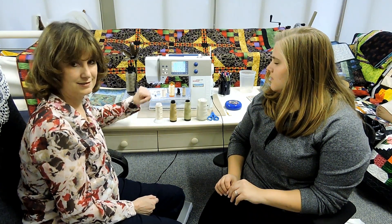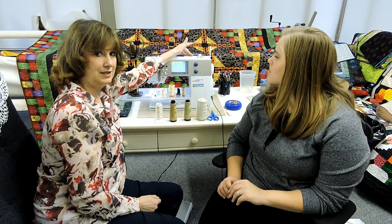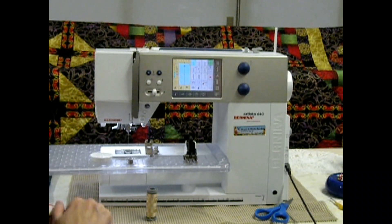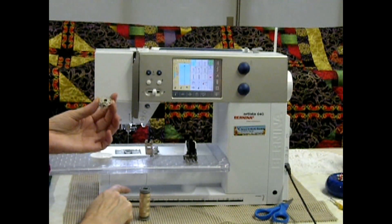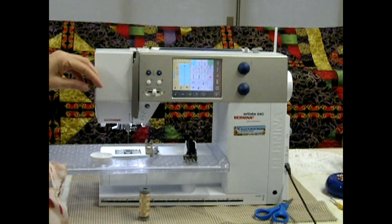When we go ahead and thread the machine, there are a couple of items you can use. You can use the thread holder up here. If you have a big spool, you can use a thread holder like this. Or what I do is tape a little sewing pin on the back of my machine and insert the thread right through that — it keeps it simple. Most basic sewing machines are identical in that they all have a top thread and a thread from the bottom that goes through your bobbin. We're going to thread the machine on top and on bottom and set it up for basic sewing.